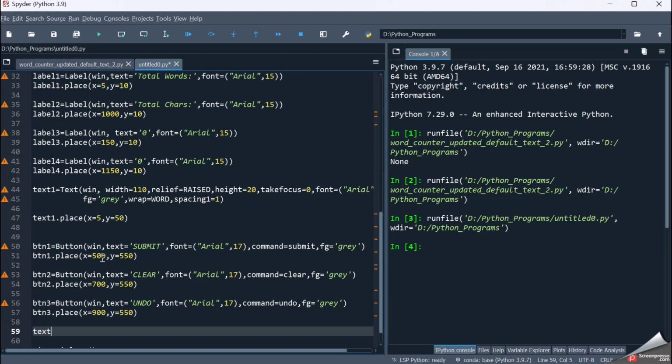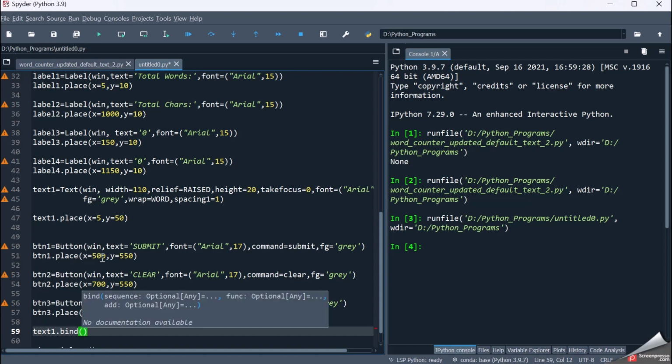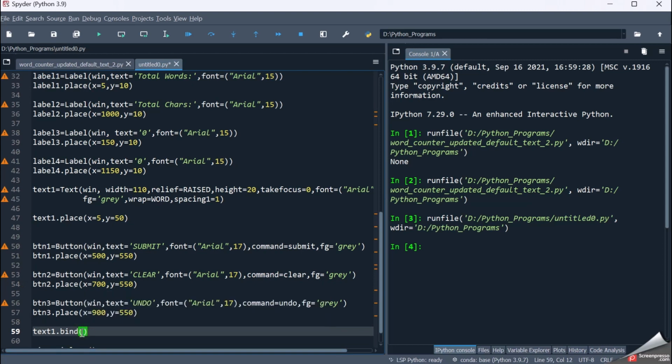So text1.bind. The event I want to bind to the text widget is key release.